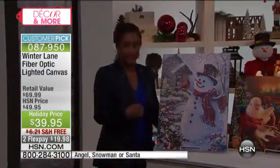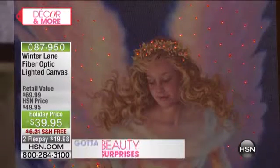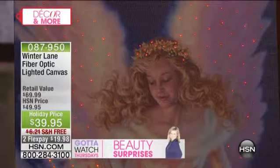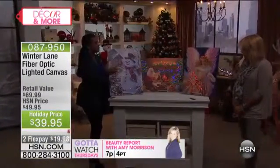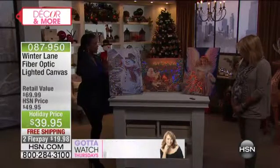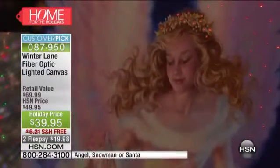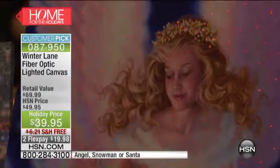If you were with me back in July for Christmas in July, you'll remember we had our beautiful snowman and the angel, and you'll collect the angel. It doesn't have to be just for Christmas, but look at her wings, her beautiful gold velvet dress, the beautiful fur around her shoulders, her lovely crown. Of course, it's an angelic face on this precious angel, but the wings and the star are illuminated. I know many have collected her and keep her up all year.